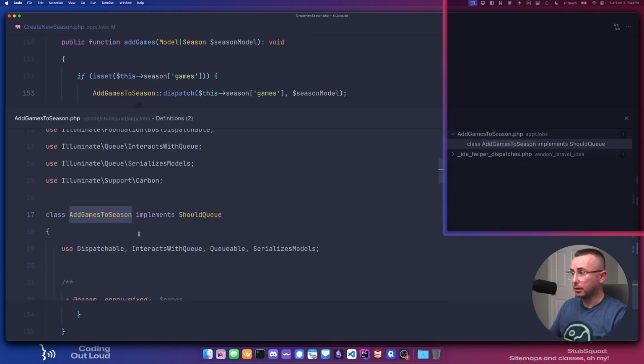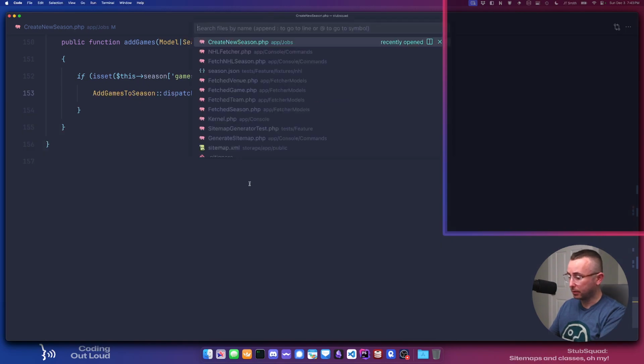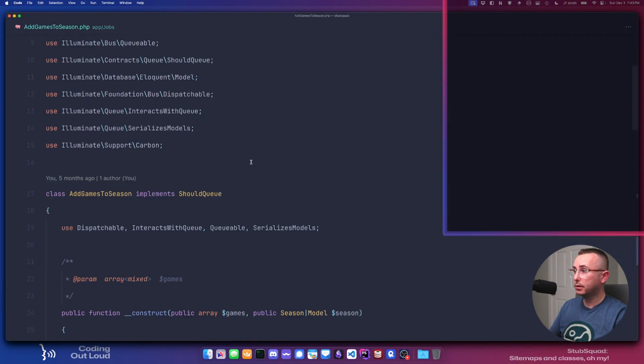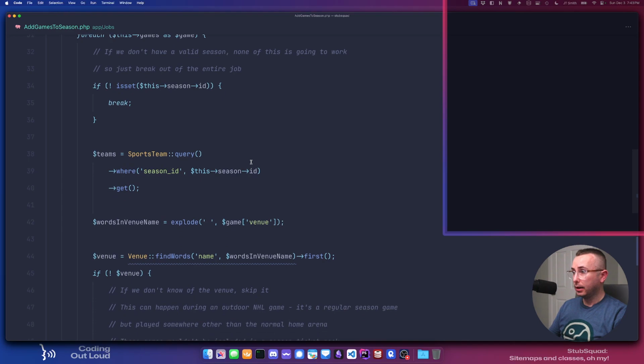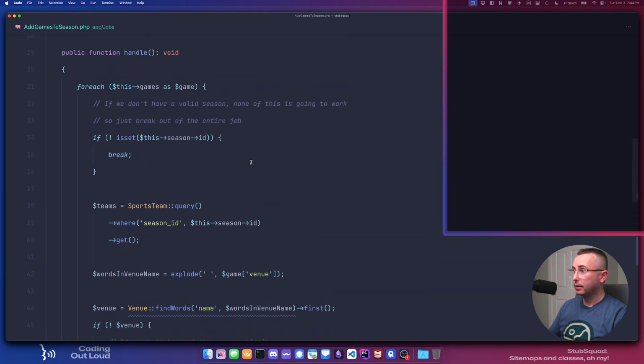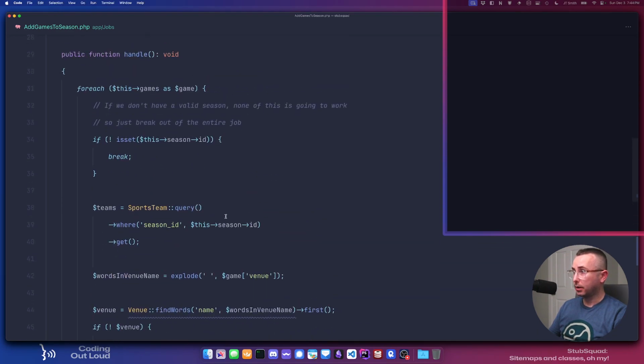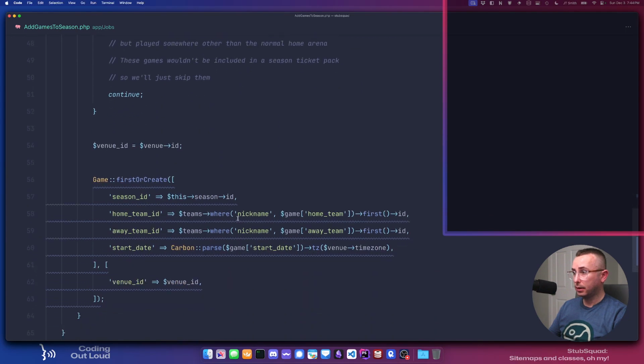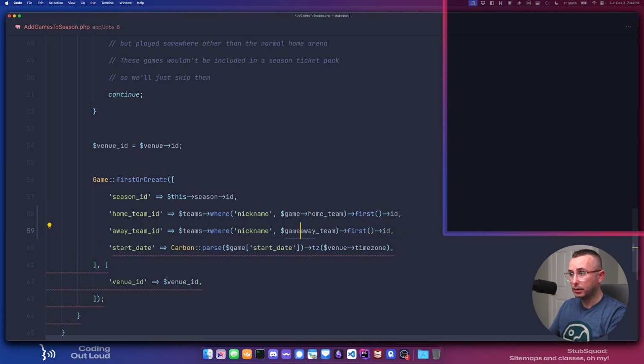So we're sending the entire thing over there. So let's go to add games to season. And sports team, okay, blah, blah, blah. So this is going to be home team, away team, game, start date, venue time zone.